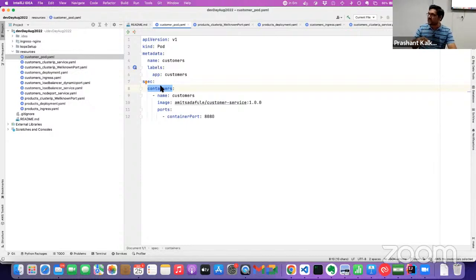That also means they are within the same pod, like localhost, and can communicate with each other over localhost. And for anyone else to communicate, you need to make sure that the container ports are different for those applications. Then only will you be able to reach them, because you have a single IP at the pod level, not at the container level. So if you have 3 containers in a pod, you basically have one IP for all 3.